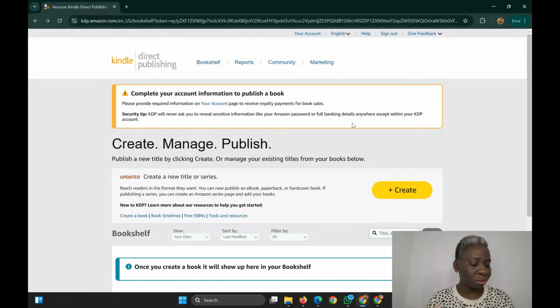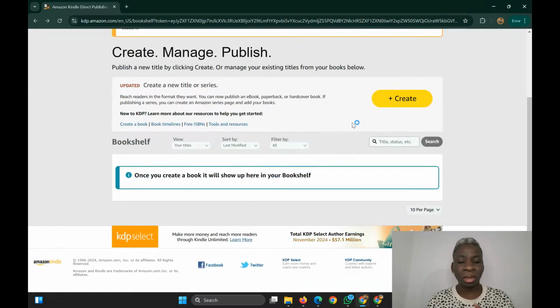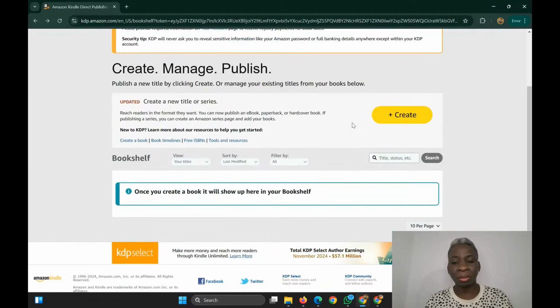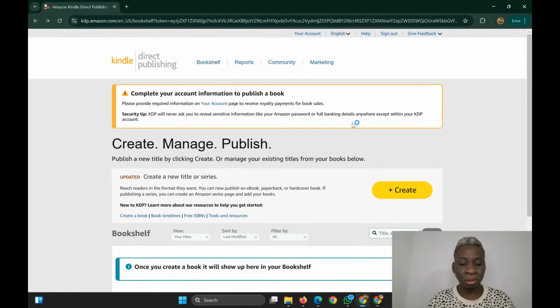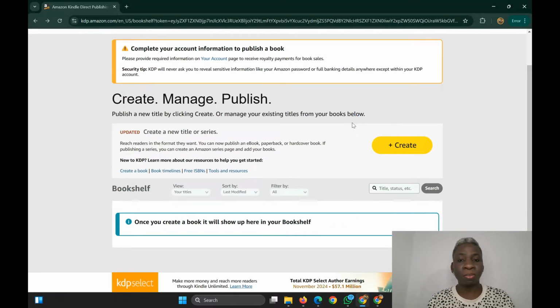Let's see, I don't know what's wrong. I'm not getting the OTP, or maybe it's because I'm using my Nigerian number and I'm not in Nigeria, so the OTP will come in very late. And I've already used my Polish number for an account, so I cannot use it again. That is why we are not getting the OTP at the moment. So after getting the OTP, make sure you fill in every other thing that it asks for.